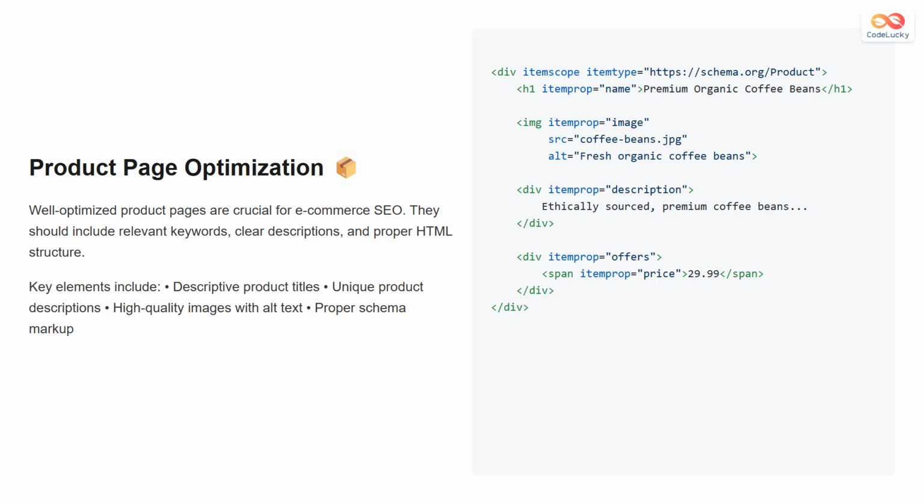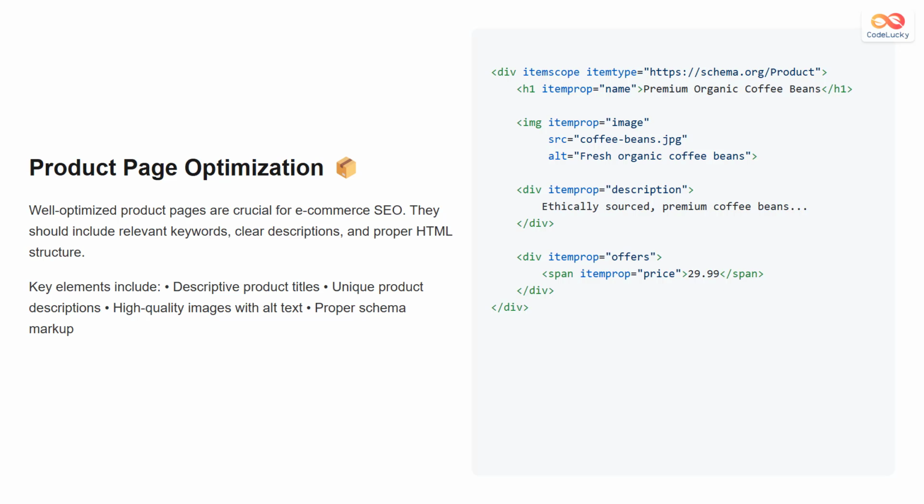Here is an example of an optimized product page structure. A div tag with itemscope and itemtype equal to https://schema.org/Product. It has a heading tag with itemprop equal to name that says Premium Organic Coffee Beans. It has an image tag with itemprop equal to image.